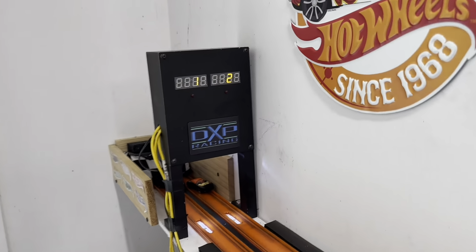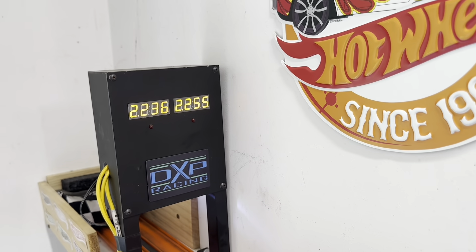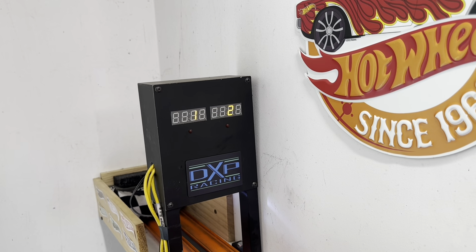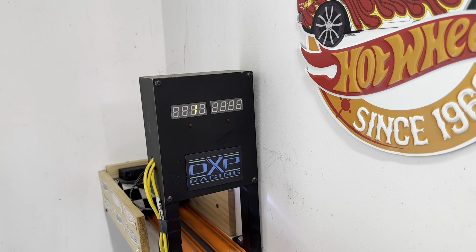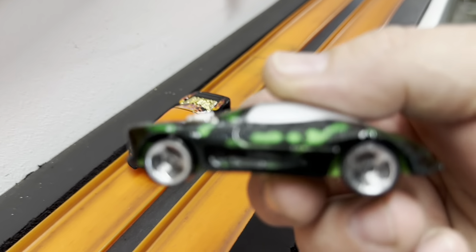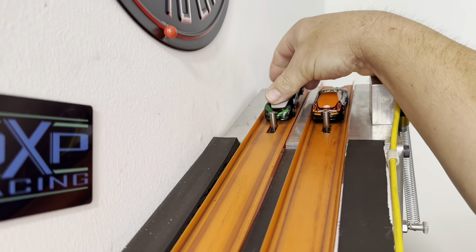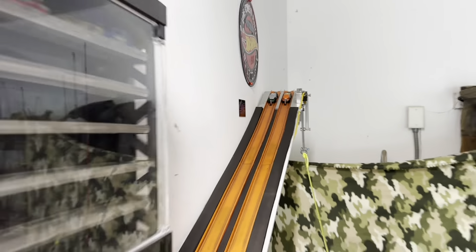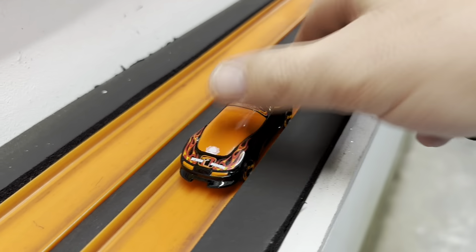The green one went around the red one — 36 to 55. That's a 19 thousandths beat for the green one. The red ones I thought would be a little bit faster than that, but oh well. Swapping lanes — 18 to 50. Without a doubt, the green one is faster than the old red one.